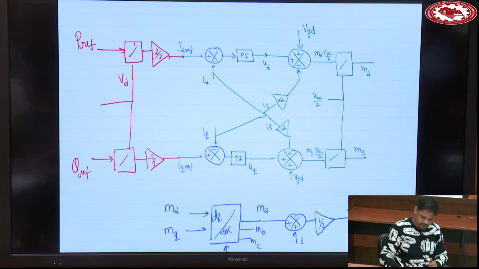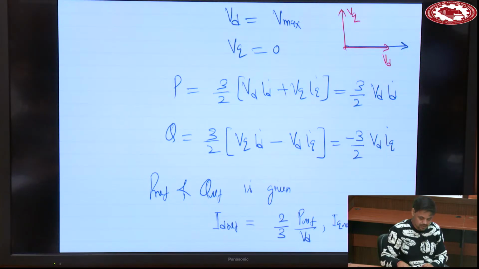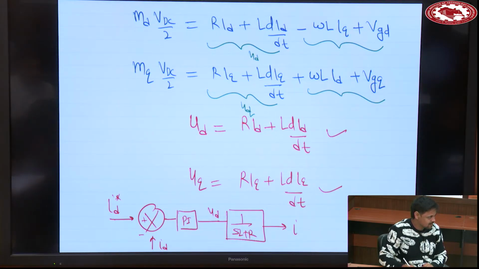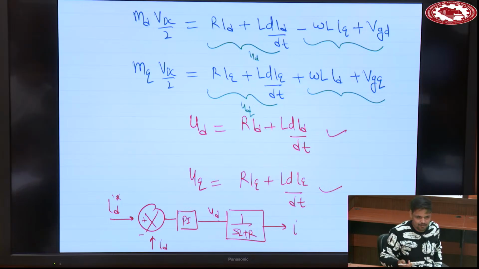If you want to use the switching model, you can compare this dA with a triangular wave moving from 0 to 1, and you can even use a triangular wave with MA, MB, MC between minus 1 to plus 1, and you can get those switching signals. If this PI is only handling the transfer function sL plus R, then Kp will be L upon tau, Ki will be R upon tau. If this is the transfer function, it will work fine.